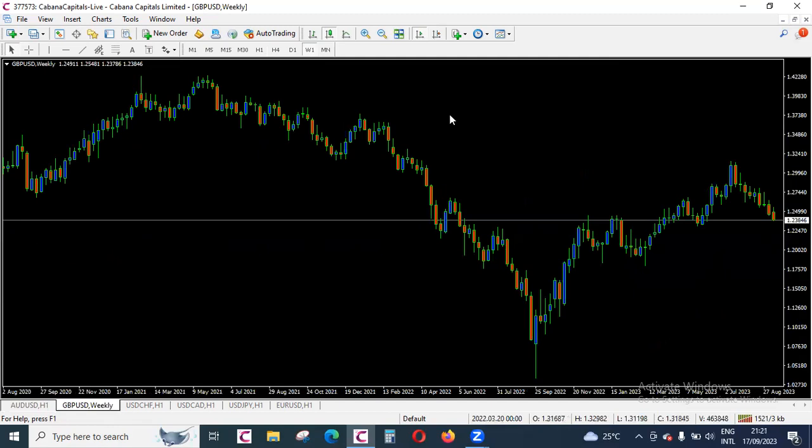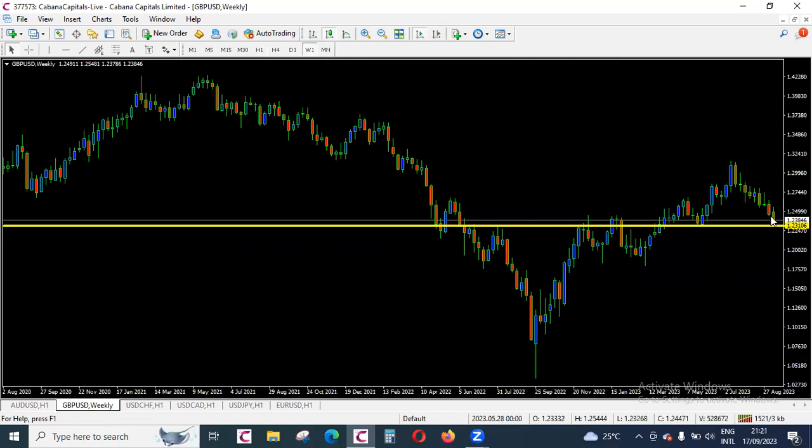Last week's candle closed strongly bearish, and I think their target is this support. There are a lot of stop losses at this level, so it's likely price will drop to this support level before we see a change in trend or a pullback. So I would suggest that you wait for price to get to this level. If you are considering buying, wait for price to drop to this level before you consider buying.